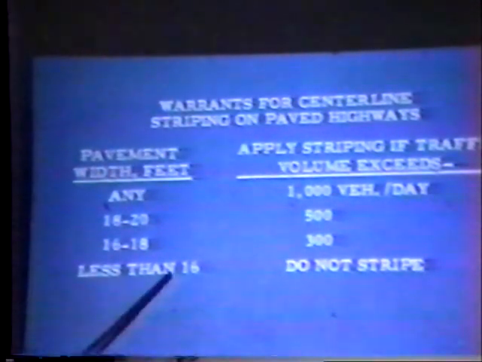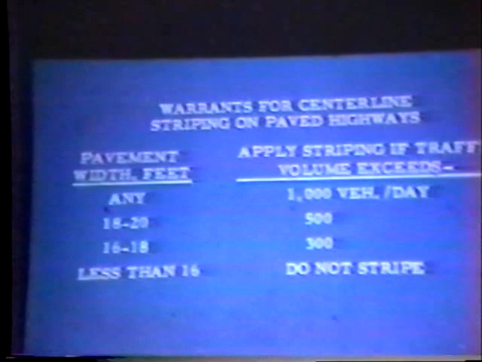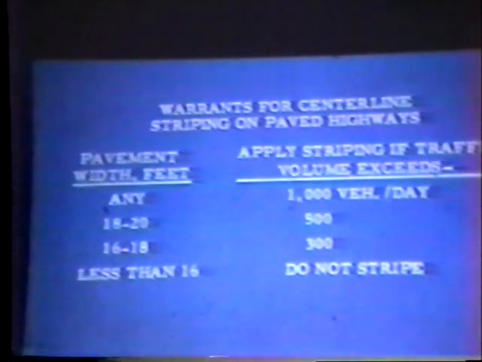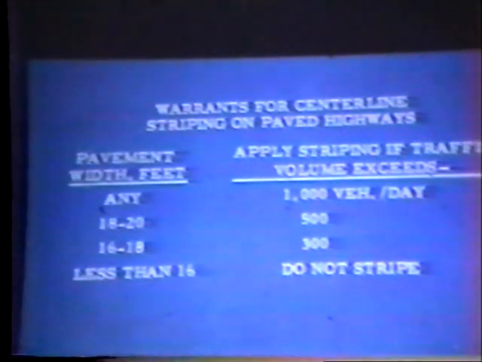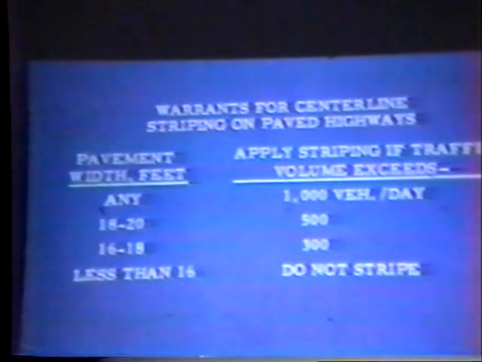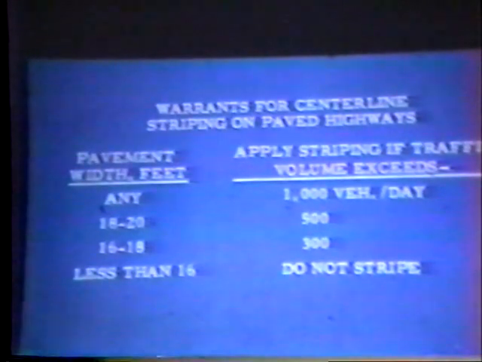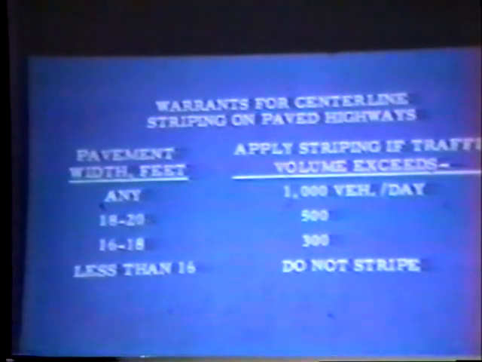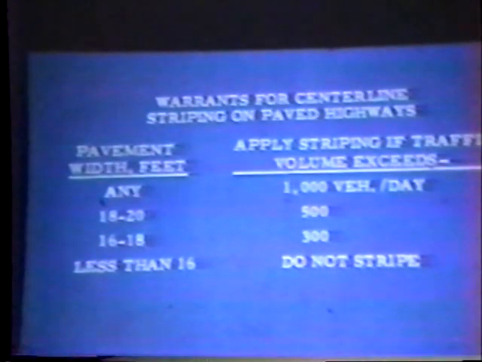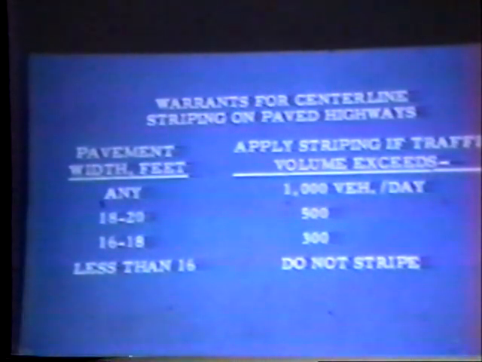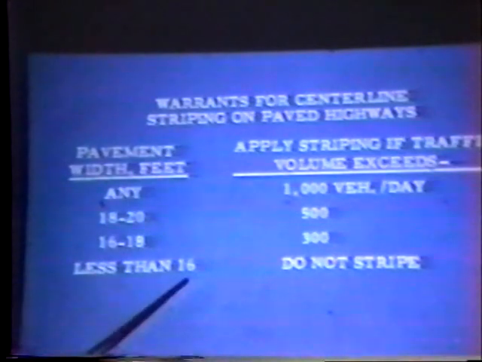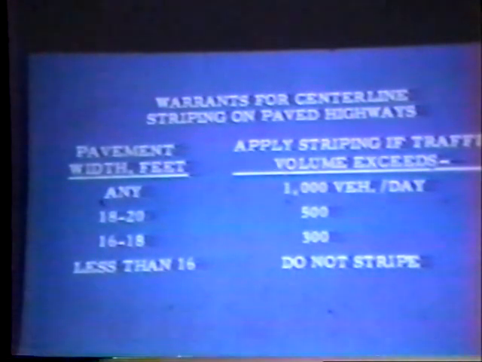So by the time you're down to a 16-foot traveled way, you've got an 8-foot lane, and that's getting pretty narrow, pretty hard to hit. So de facto, people are going to drive on the other side of the stripe anyway. And so there are recommendations. Now, if you know these things, and if there is a problem, and you get hauled into court, or you have an irate property owner that comes in, and you can reach over on the side of your desk and pat on a book or open it up to the right place and show them that, in fact, the recommended standard is to not put a center line stripe down the road, it's really handy to know that kind of thing.